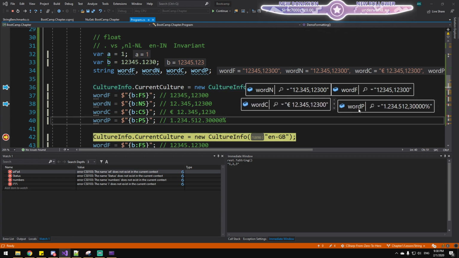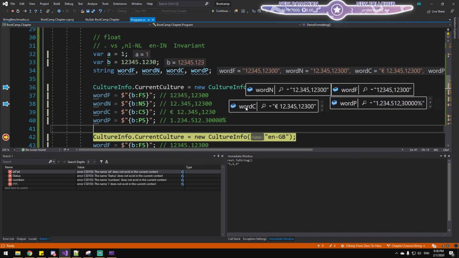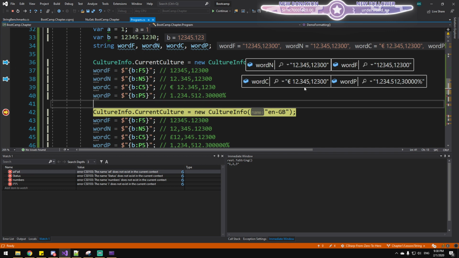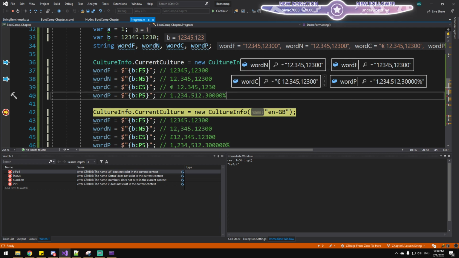So since it's known what currency is in the Netherlands, when you talk about currency, it gets printed in euros. And when we talk about normal numbers, in the Netherlands they are separated by a dot, as you can see, for percent. And for floating point numbers or big numbers, they're separated with a dot and then a comma for the fraction part, but that's inconsistent for percent. So to be honest, I would have no idea how they do it in the Netherlands because it looks inconsistent.